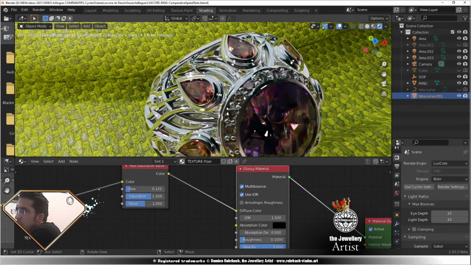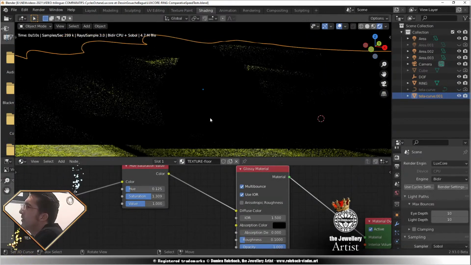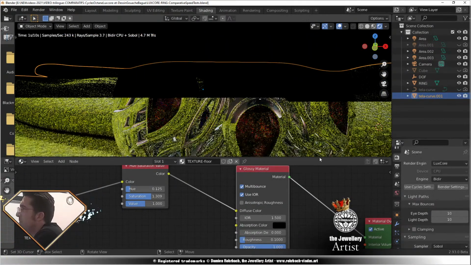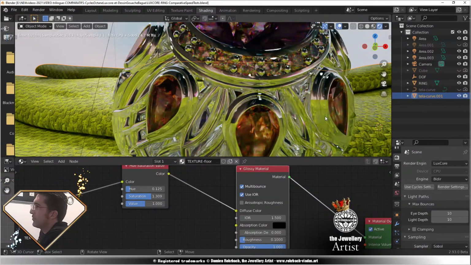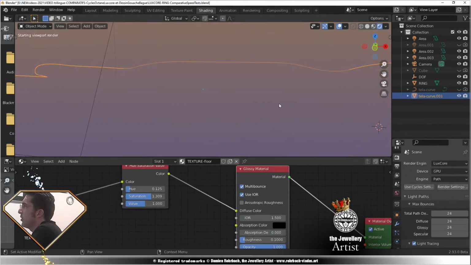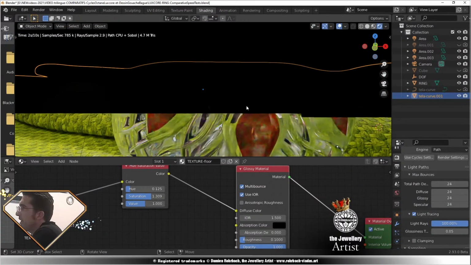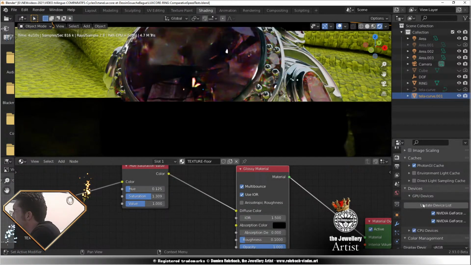But starting with version 2.5 of Luxcore, they programmed it for the CUDA NVIDIA cards, and it's way faster. And you can see the viewport. Look at the viewport. Okay, Cycles is even faster, but remember, this is bi-directional tracing. It's the best you can get for gemstones. So then you can go to path tracing, which is also fast. It's even faster, because the bi-directional is a bit slower.